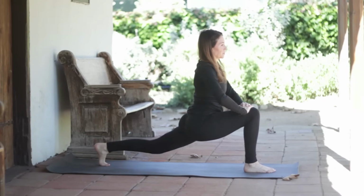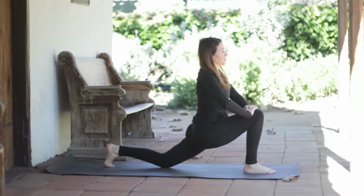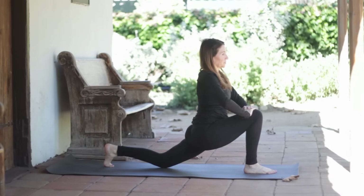above the right knee, tuck the back toes and hover the back knee off the floor. So we're just gonna lift it up and down. Lifting up and lowering, keep the hips low. Lift the leg up and lower it down. Make sure the front knee's over the ankle. Lift the knee up, back knee up and lower.